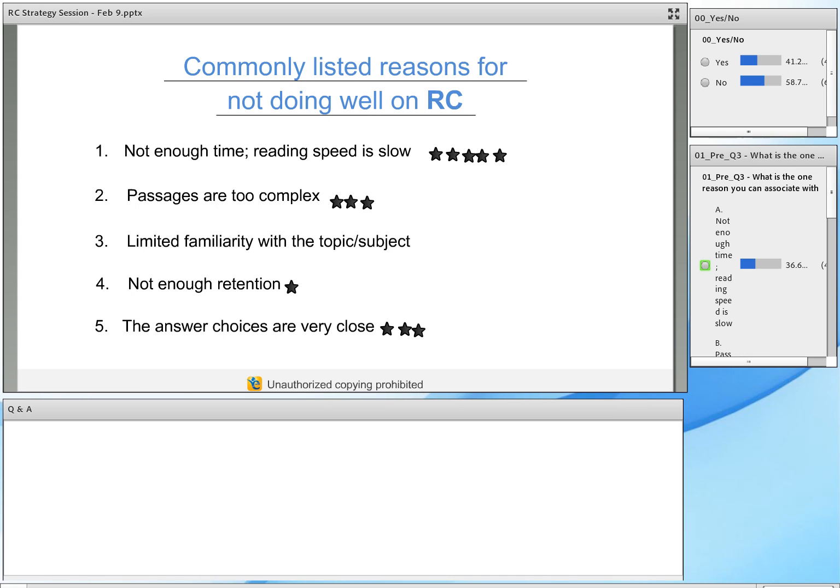Now, it appears that you feel that the very characteristic of RC, that you have to go through a huge amount of text, and the text is not very easy or comfortable for you to go through, that very characteristic of RC is getting in the way of you not being able to perform well in RC, or not even being able to get excited at the prospect of preparing for RC. So how do we take care of that aspect?